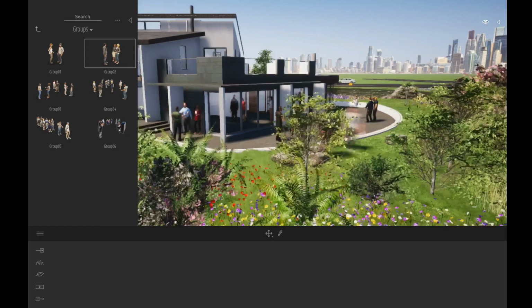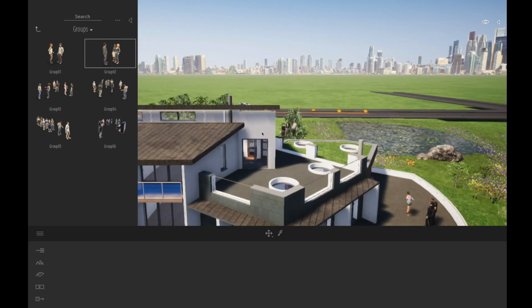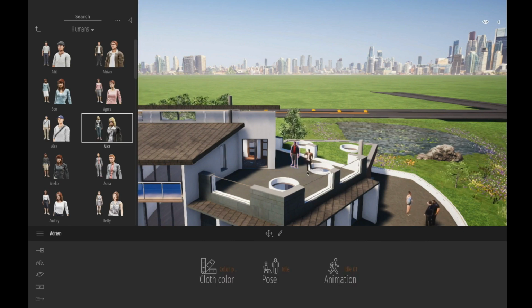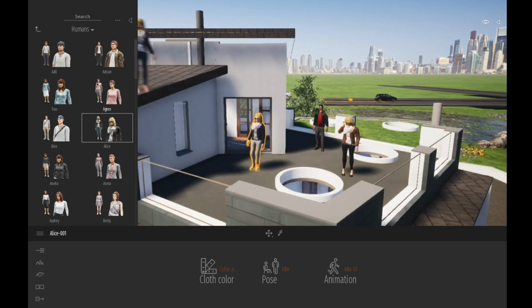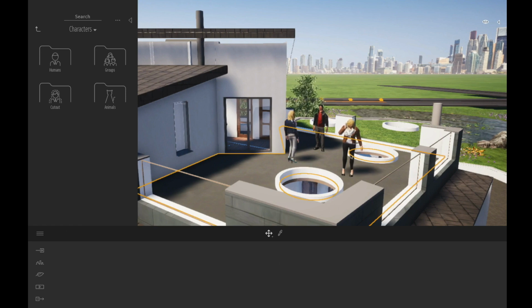So it's quite a busy little party going on, just to create a little bit more life for you today to show you how this can work. We can see we also have individuals, so we can be a bit more specific. And each individual has the ability to pose in different poses, so you can have them standing, sitting, lying, all sorts of stuff. And we also have different, should we say, clothing, different looks.